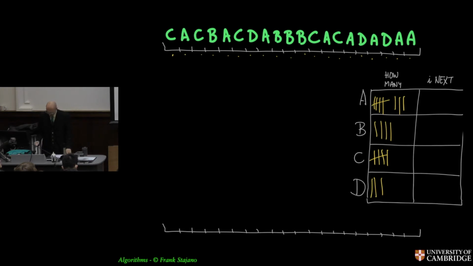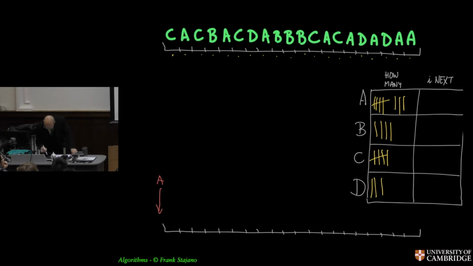So I next of A tells me where I should put the next A I find. I next of B tells me where I should put the next B I find. I next of C, where's the next C? So where should the next A go? Whenever I found an A, the next A should actually go, surprise, surprise, here. Because you start with an A. The next B, well, because I've seen that there were 8 A's, should be in position 8.